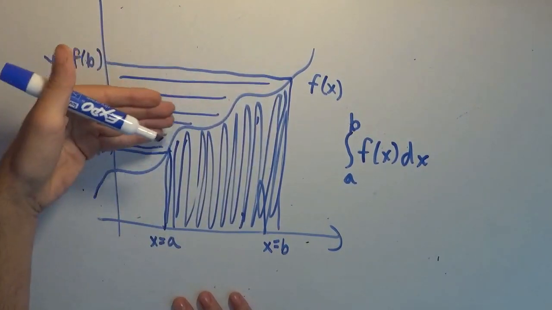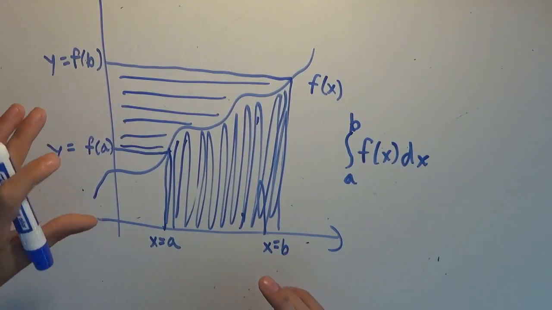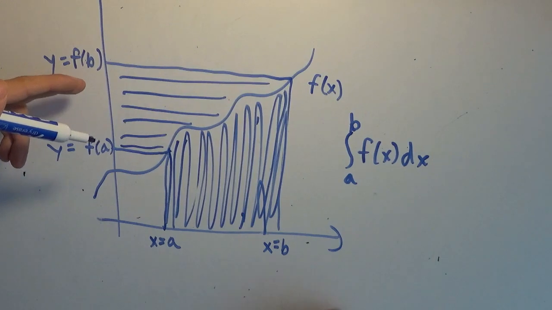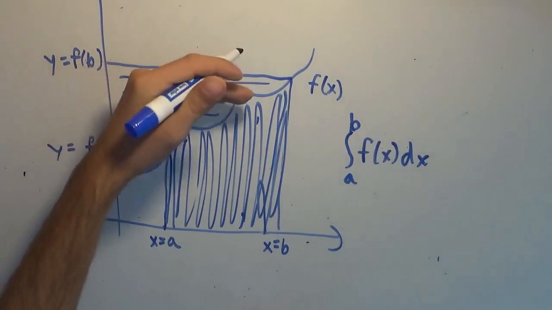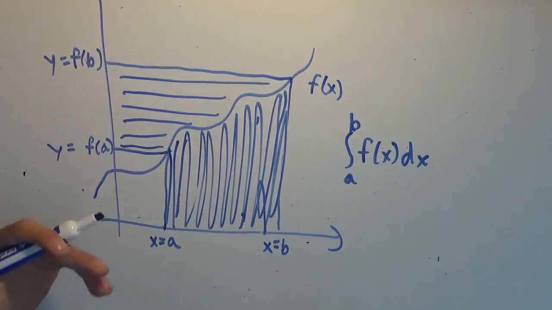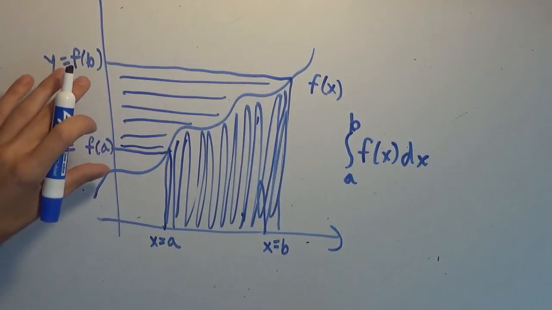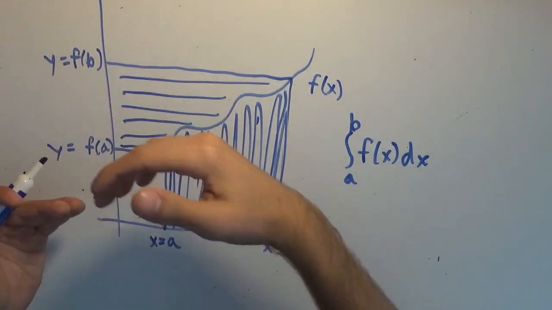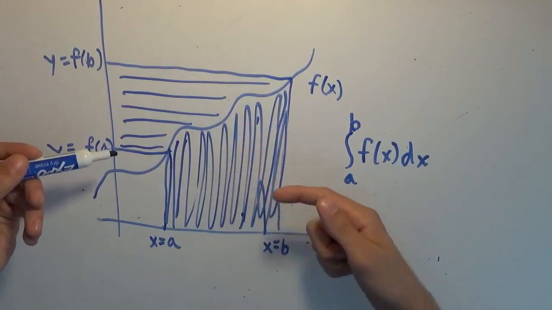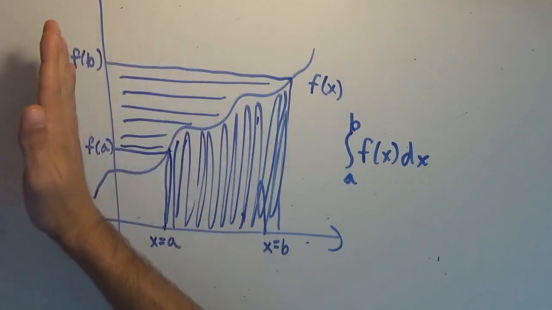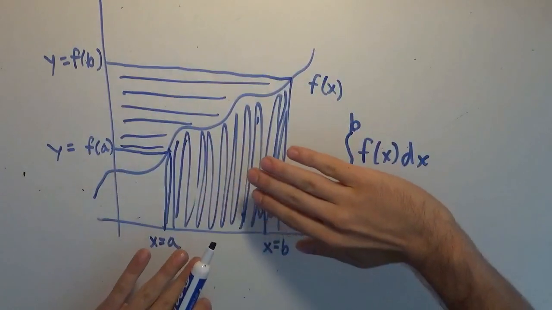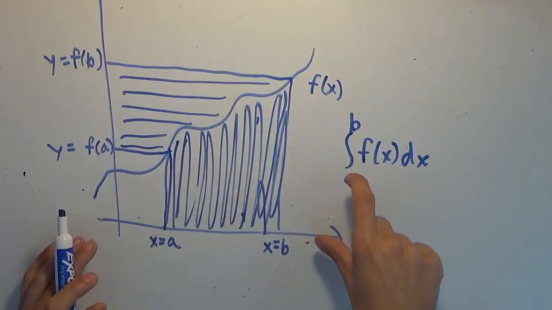Right, this more horizontal looking section here. And if we actually switch the variable here and switch to y's perspective, and we consider this to be an integral from f of a to f of b, like the bounds of an integral, what function might this be the area under? Well, as it turns out, it's the inverse of f of x, which makes sense, sort of, because we're switching our perspective from x to y, thus flipping which one is considered the input and which one is the output. And so it should make sense that the area that you get from the function left towards the y-axis is simply the area that would be under the inverse function of x, because if we flipped it over the line y equals x, we would end up with this area down here, like a normal function.